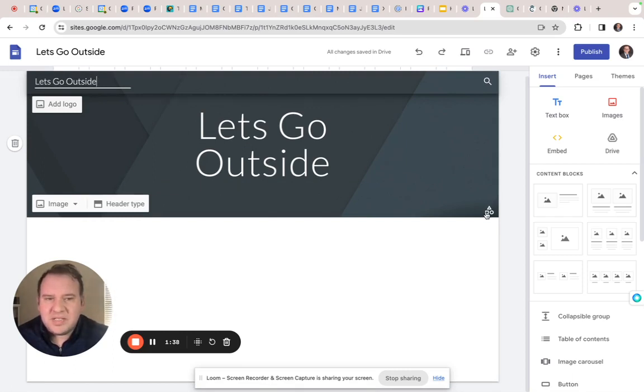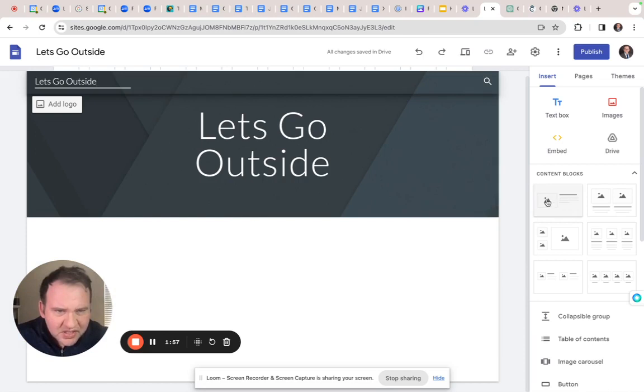Now, notice how there's space for images here. The images are the last thing you want your students to worry about. If you start with them at first, they will get very little work done. They'll get wrapped up in the aesthetics. And right now we just want the web copy, the actual text, to be the focus. So to do that, you see right here where it says content blocks. Okay, we're going to first click here.